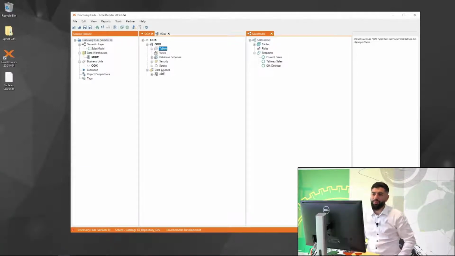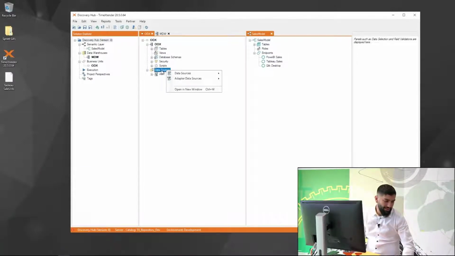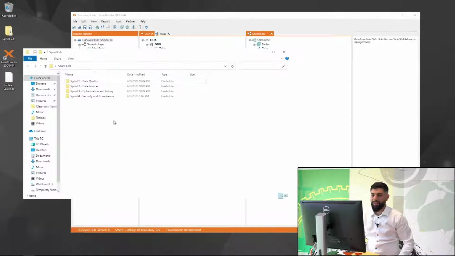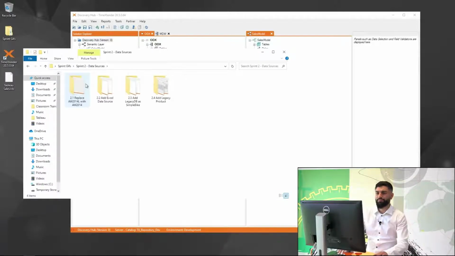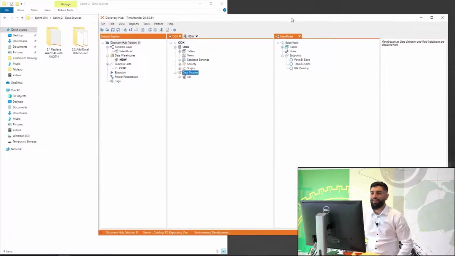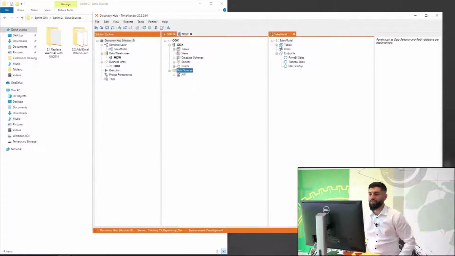They are somewhat simple, but the exercise number, let me see if we can get this one up right here. So my agenda, data sources, and we'll set it like this. So next up, we'll add an Excel data source.